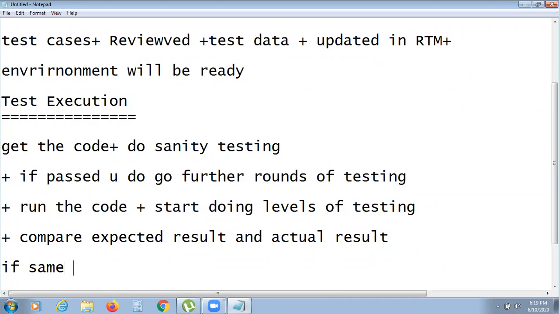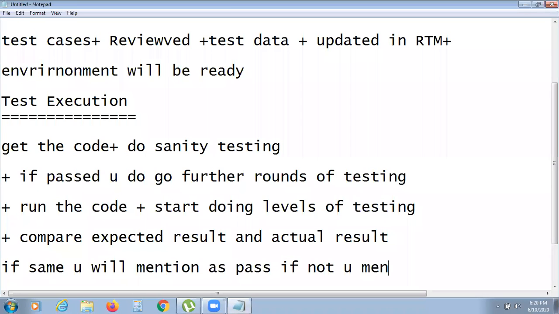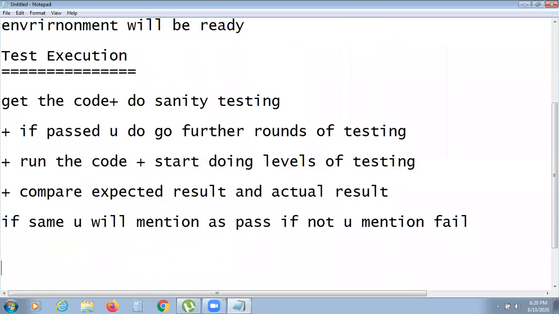If they are the same, you mention it as pass. If not, you mention it as fail. This is what you do, right?